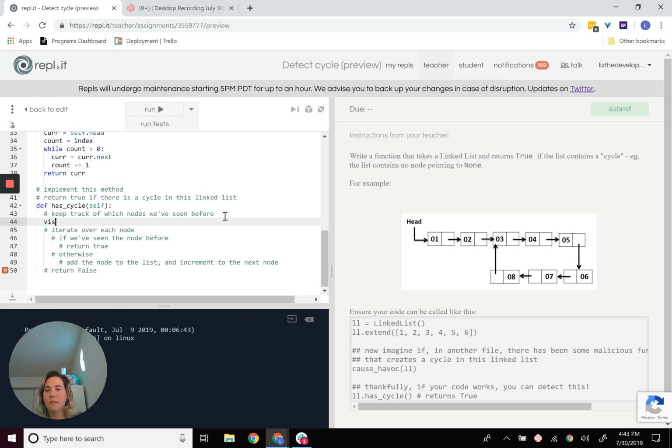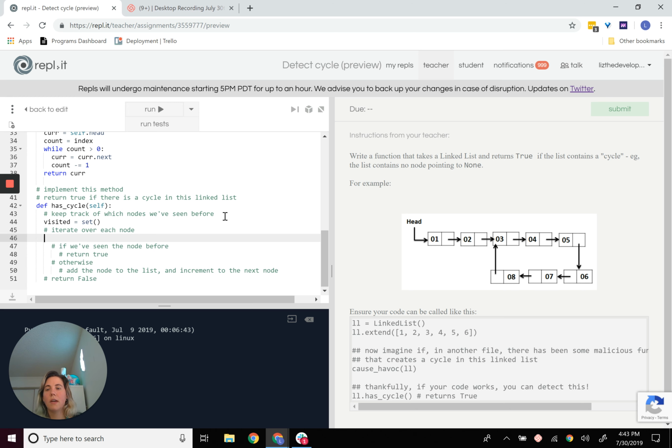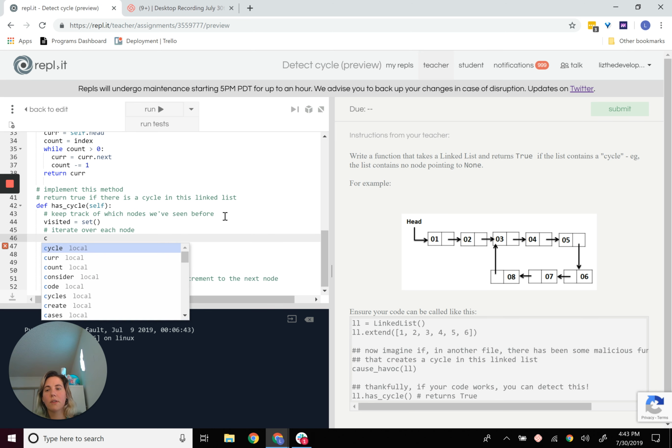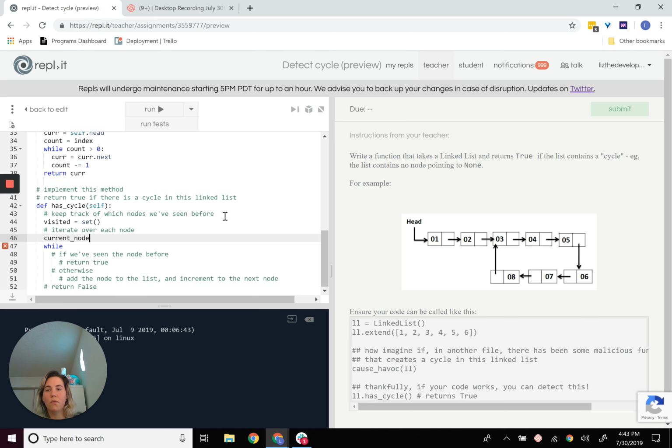So visited equals set. Then we're going to iterate over each node, and we'll need to keep track of our current node. Current node equals self.head.